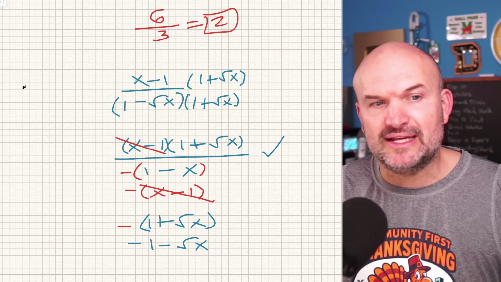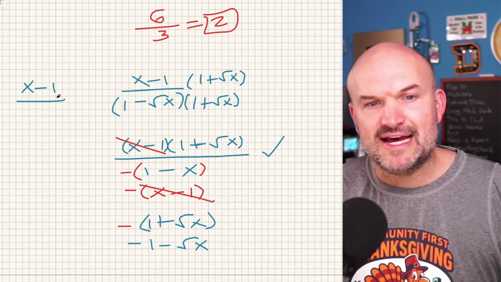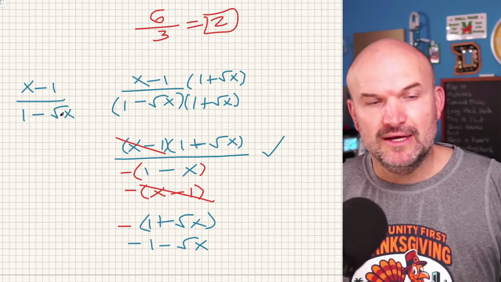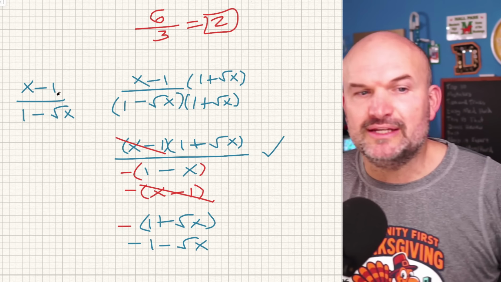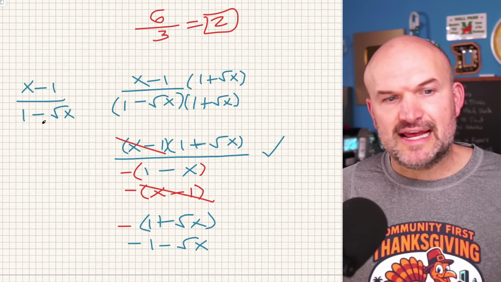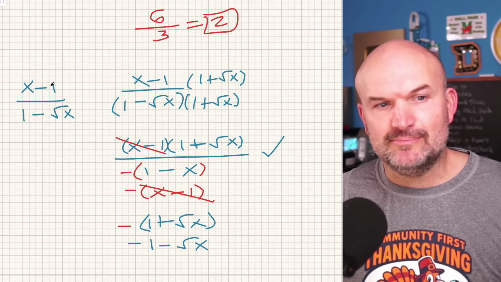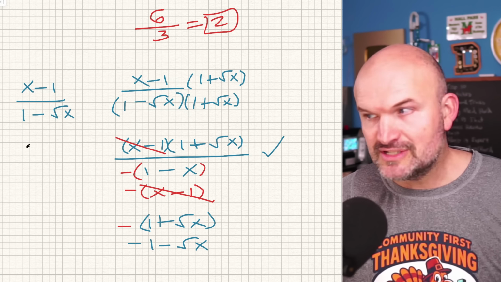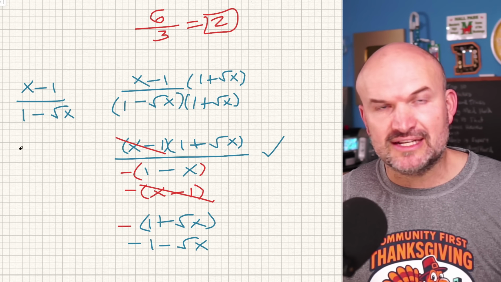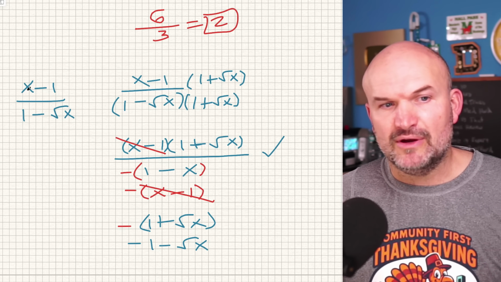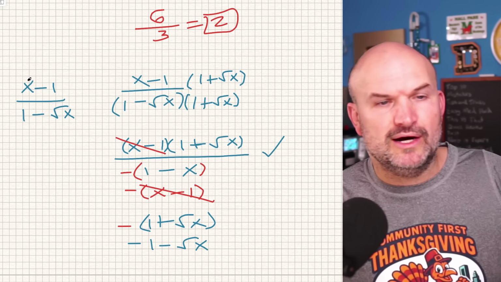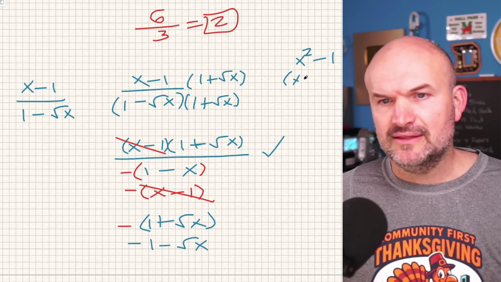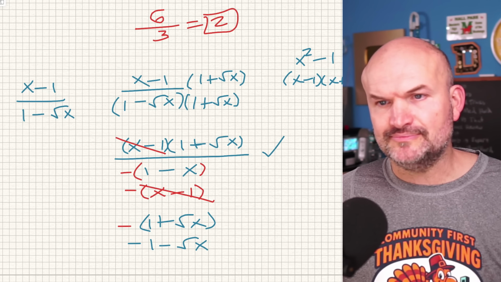Now, there's another way that we could actually approach this. If I had 1 minus x all over 1 minus the square root of x, okay? Another way that we could look into this is to ask: could I simplify this numerator to rewrite it in terms of this expression up here? And the answer is actually yes. I could actually rewrite this in terms of a difference of two squares. And you might say, well, I know x squared minus 1, right? If I was to think about difference of two squares and I say x squared minus 1, that's x minus 1 times x plus 1, right?